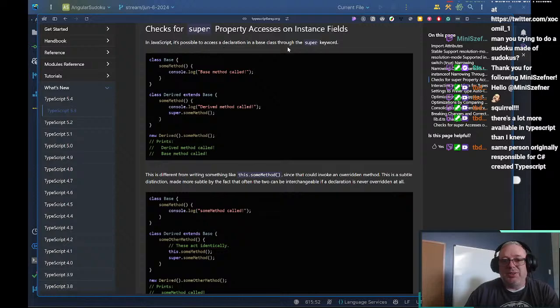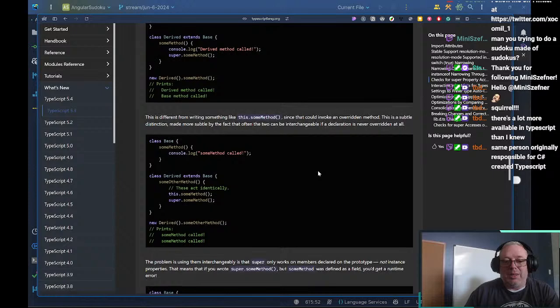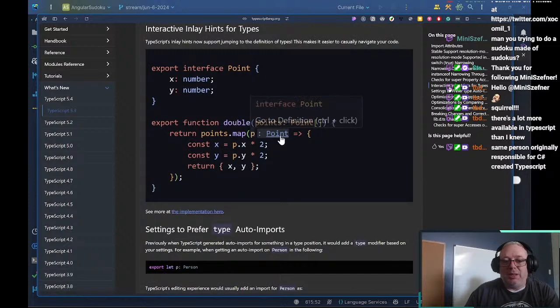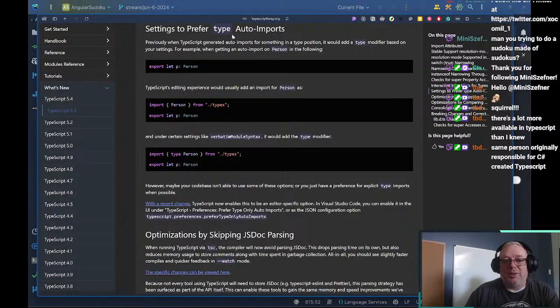And access a declaration in a base class through the super keyword. So that they're handling super better in inlay. Oh, that's cool. The TypeScript tooling now supports control clicking.